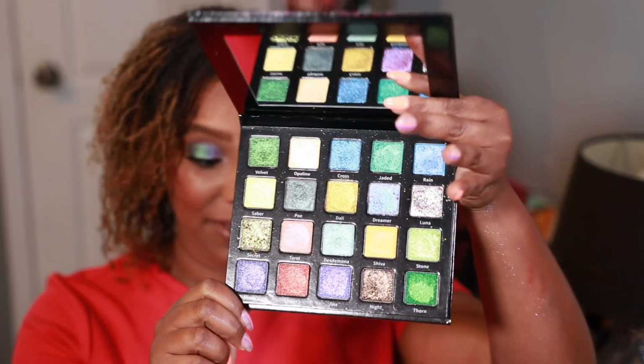If you have Volume 1, pull out Volume 1 and play with it. You know what I mean? Of course, there are a couple of unique shades. Like, I really like the shade Rain, and you're not going to find that in Volume 1. But I feel like everything else is slightly dupable. So it is what it is. If this is your first, let's see, if I had to pick between one or two, I don't think one is around at the moment, okay? But if you were just like, I don't have either one, I think personally, I might go with this one, Volume 2.